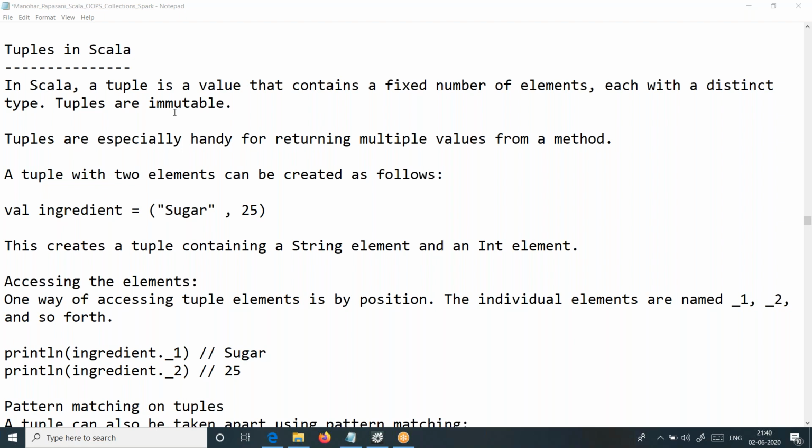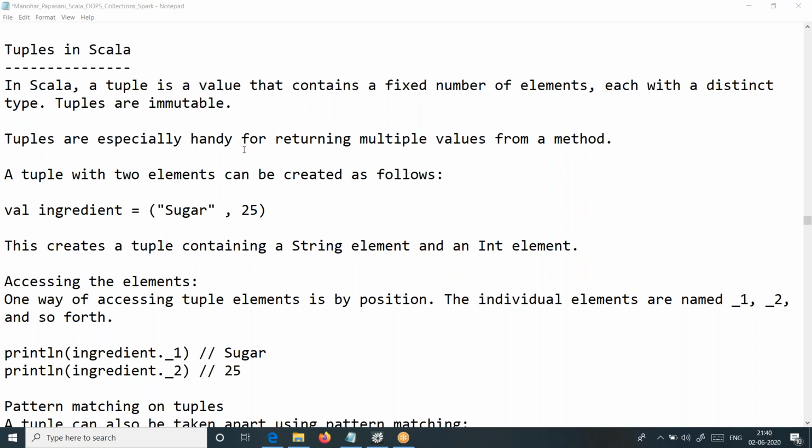And tuple is immutable. That is also one more thing. So these are important things to observe about tuple. Generally, when should we go for tuple? When you're trying to retrieve multiple values from a method, usually methods try to return tuples, because this is another important use case.